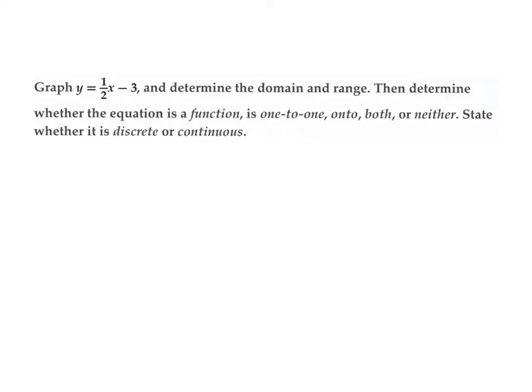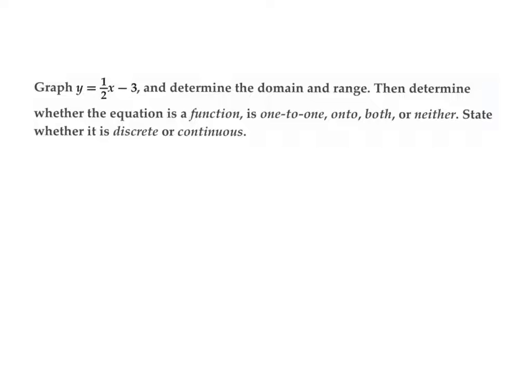All right, so here's the type of problem that you're going to see in your homework. Go ahead and take a picture of that. In this problem, you have lots of things going on. We're combining some things that we talked about today with some things that we talked about on Friday. So we did this, determine if it's a function, one-to-one, onto, both, neither. That was Friday. Domain and range we talked about on Friday. Today we've talked about discrete or continuous, and we're going to talk about graphing now. And we can use the vertical line test if we want to.